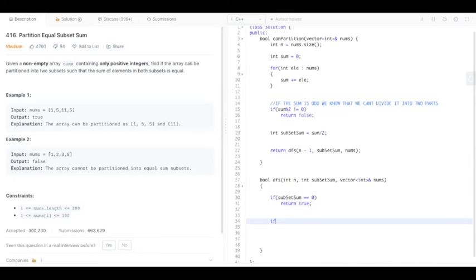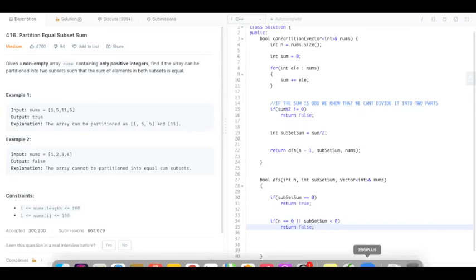Or otherwise, the boundary condition that we had was that if n is equal to 0 or subset sum becomes negative, then we return false. Okay.